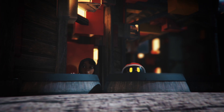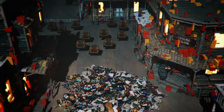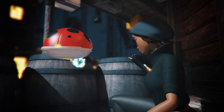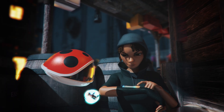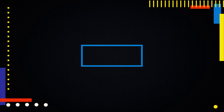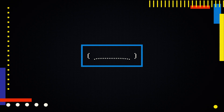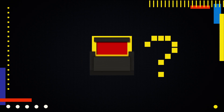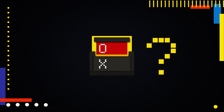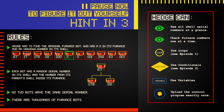The feeding is just a few minutes away, and there's only one chance to get this right. Fortunately, Hedge's ability to store data can help. In programming, a piece of information gets stored in something called a variable. Variables are basically containers that hold onto numbers, words, or other values. How does ETHIC program Hedge to find the original zero bot as quickly as possible? Pause now to figure it out for yourself.